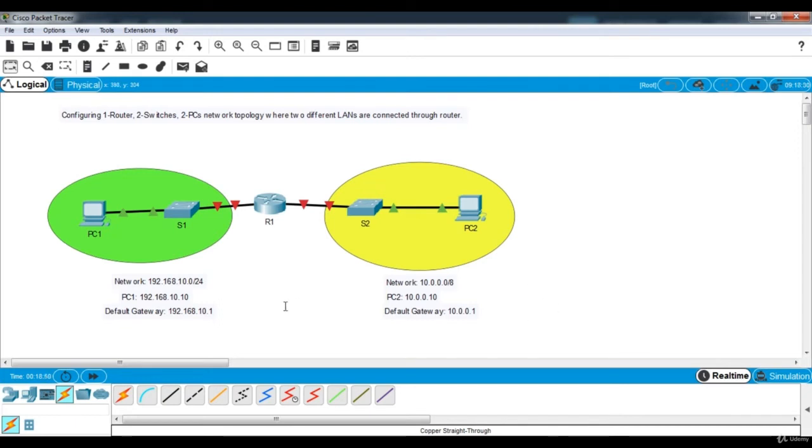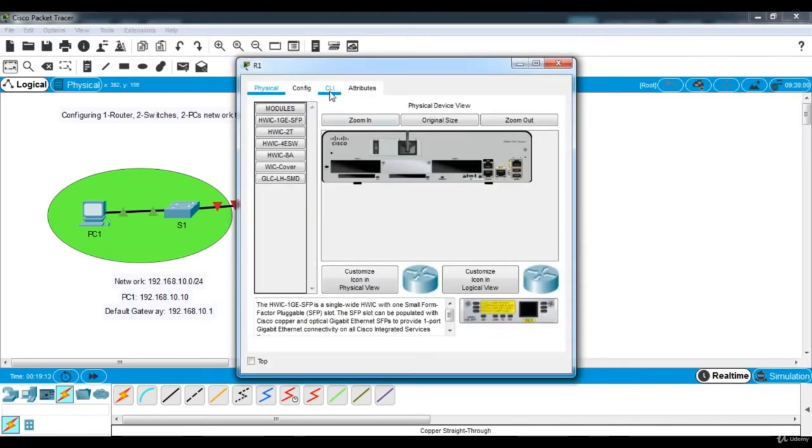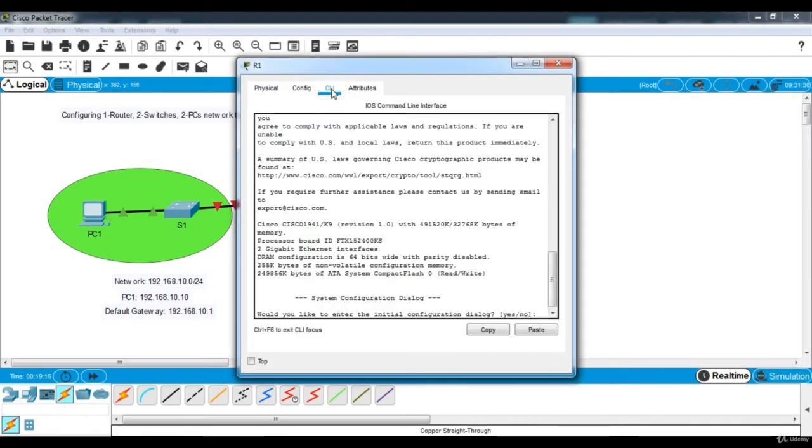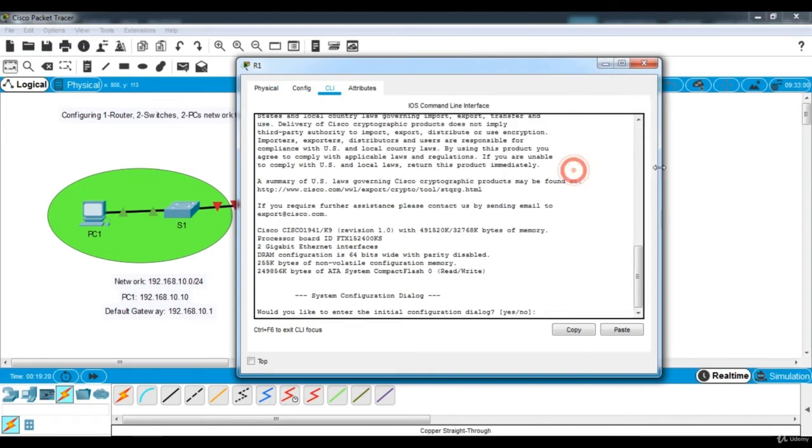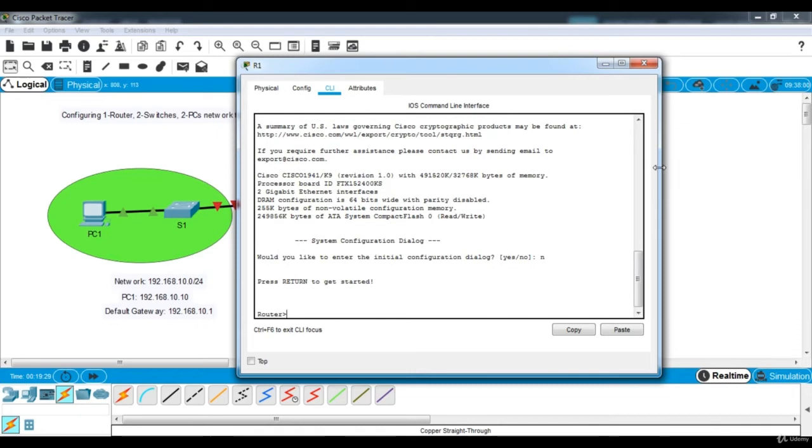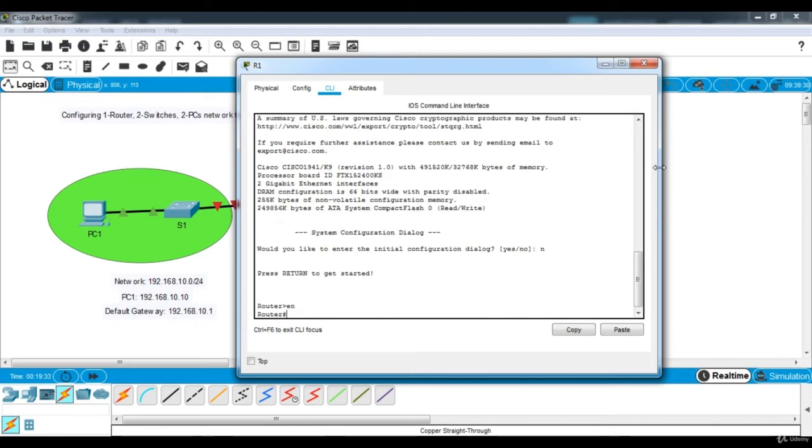So now there is only one thing remaining, and that is how we can give this default gateway IP address to the interface of R1 on the left-hand side, and default gateway 10.0.0.1 to the right-hand side interface of the router. To do that, we have to click on router R1 and go to the CLI mode. When you open the CLI mode, as you are at the initial configuration dialog of the router, first you give no, then the first command would be enable, then you go to global configuration with conf t.